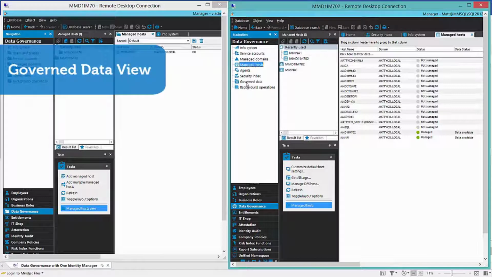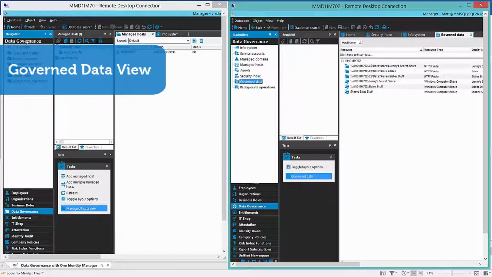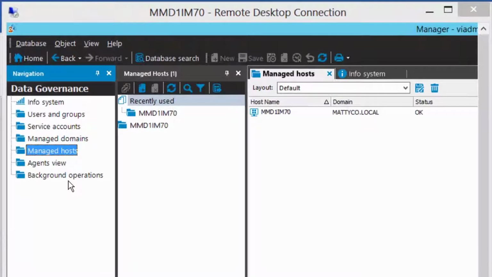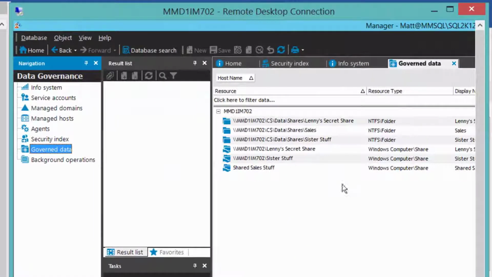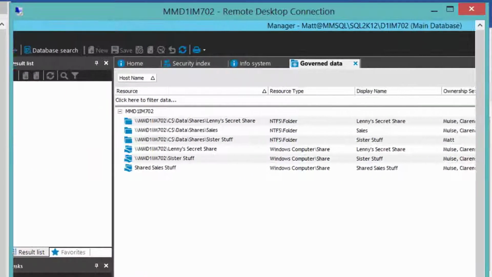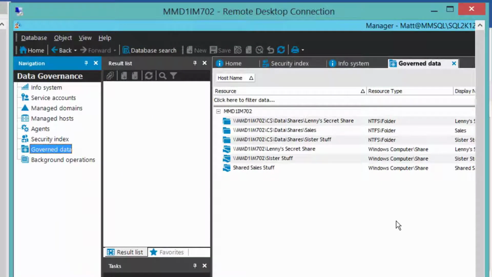Governed data. You don't see governed data over here under data governance. Well, that's odd, right? In 701, why is governed data not there? The product is data governance. Well, in 701, data governance, the governed data node was hidden. You actually had to kind of drill into a specific managed host to get that menu in the task pane. It was pretty hidden. Here, what we've done in 702 is governed data is a high-level menu option broken down by host, with all the same visibility. You can see whether or not it's published to the IT shop, who owns it, etc. But now you can get access to all your governed data directly from here. So that's great.